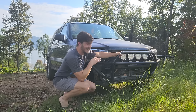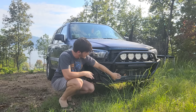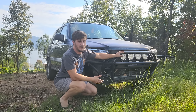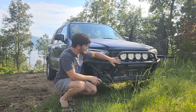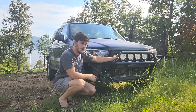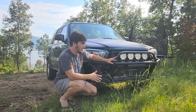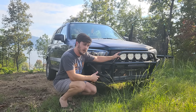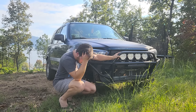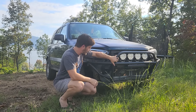I think this thing looks awesome. We're going to block off this open section — probably laser-cut aluminum for that — and then a steel skid plate that goes down and wraps underneath so we can slide over rocks without worrying about the oil pan, transmission, or anything vital in the subframe area. Those will come later from a SendCutSend order along with other laser-cut parts for the car. I'm really thrilled with the shape. Hindsight, I probably would have wrapped these tubes all the way underneath and mounted them at the bottom, but first build, first tube bumper — I'm happy with what I got. We're doing it again on the rear so I should be able to do much better. I learned a lot about coping and getting everything to line up.